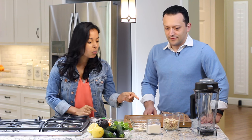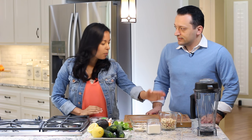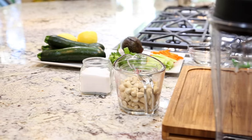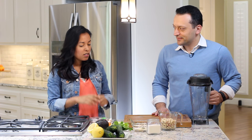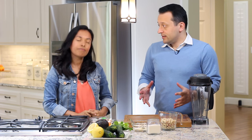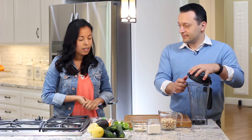First we're going to make a paste with some cashews. These cashews are soaked overnight because then they're softer and it's creamier. We're going to put that in a blender first. The things we're going to need are some cucumber, carrots, celery, and cilantro — that's going to be chopped — and avocado. Instead of using rice we're going to use the zucchini to make the rolls. So basically we've got a raw dish that is super healthy with a lot of flavor. The reason why it's raw is because we can keep all the nutrients packed with vitamins and minerals.